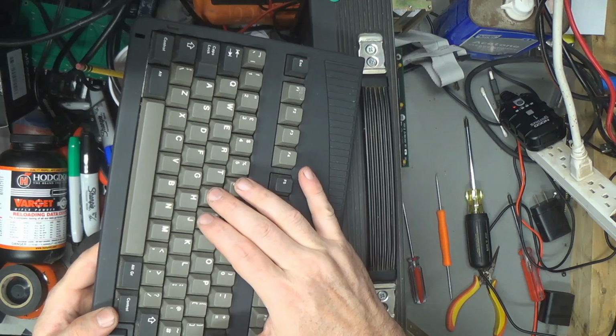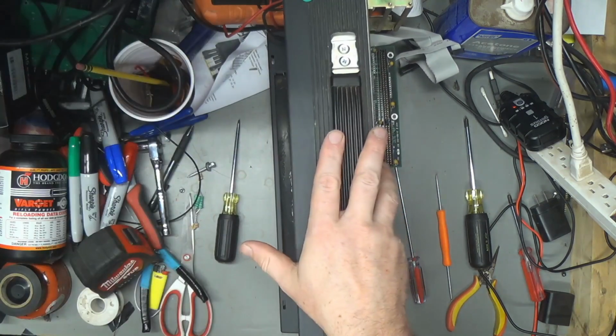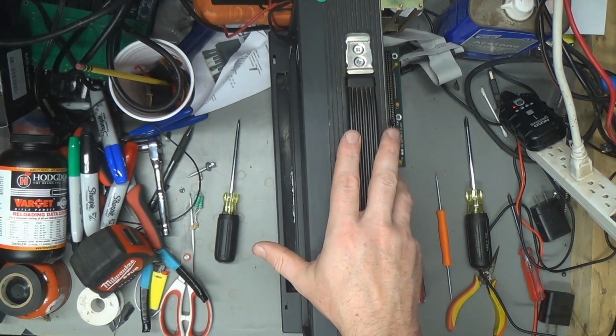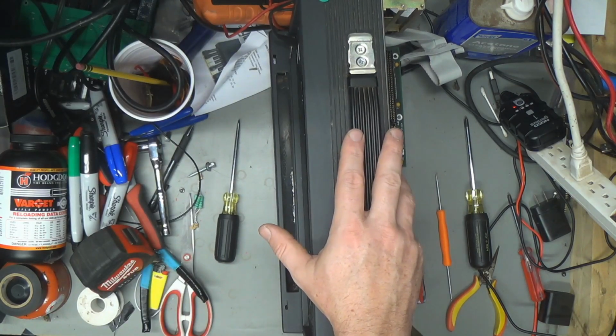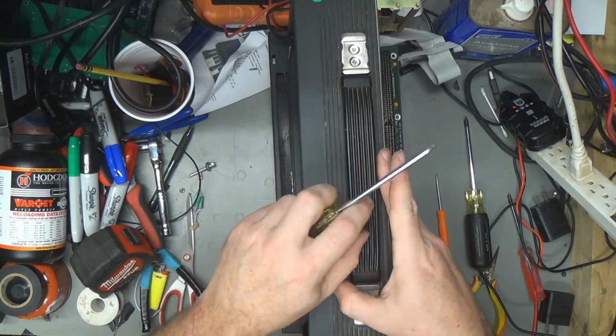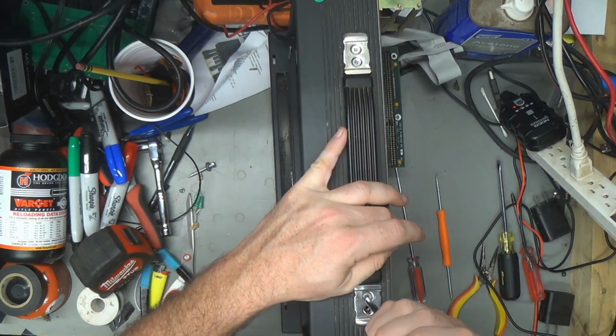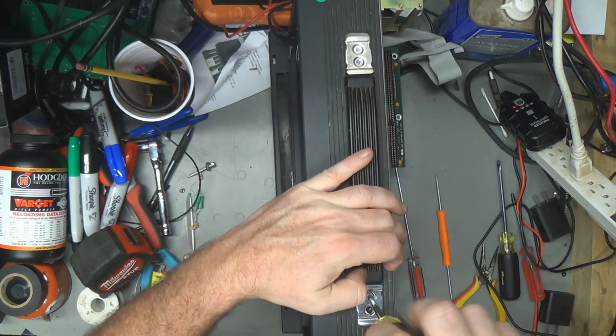I don't think those are Alps switches. I'm going to guess those are some kind of Cherry switch. I did not realize that these had such a good keyboard. I'm surprised that some keyboard hoarding chud didn't grab it up for the $150 just for the keyboard.